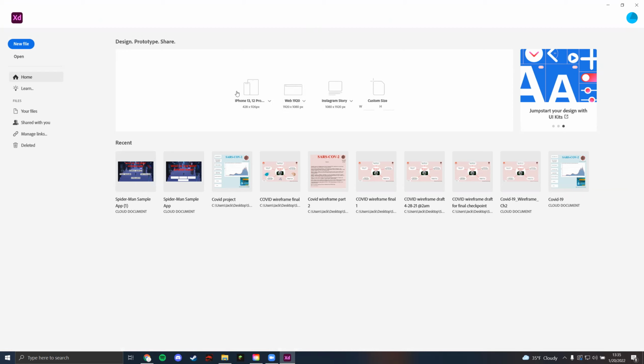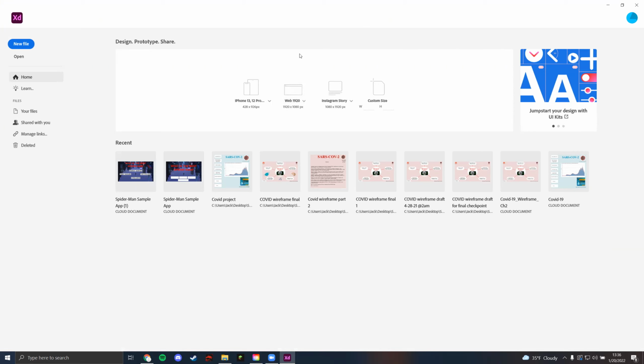A really cool function of XD is you can also create applications for phones and tablets, which is really great. And then another really cool thing is you can access your recent projects right here through the home menu. So all these projects are saved on the cloud, so you can just access them super easily. Another cool thing is if you don't necessarily want to start from scratch, you can use a thing called UI kits. This is kind of just giving you a skeleton of what your project might look like, and then you can kind of build up from there instead of just starting from scratch. So it already has backgrounds, maybe some buttons involved. But we're going to talk about some of that later. For now, we're going to start out with a project from scratch.